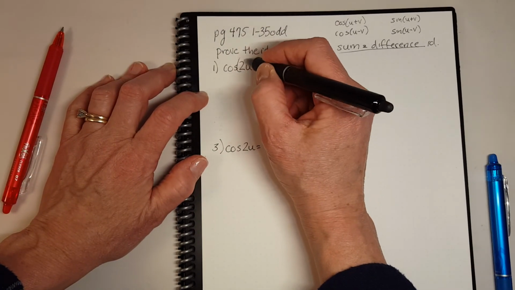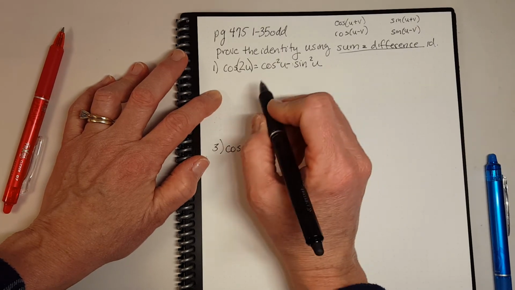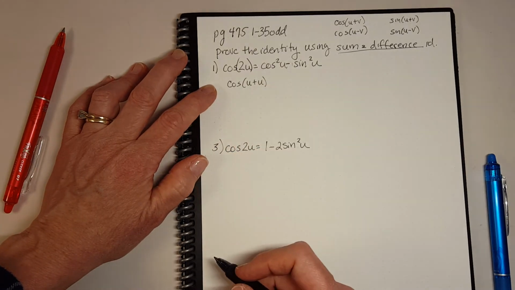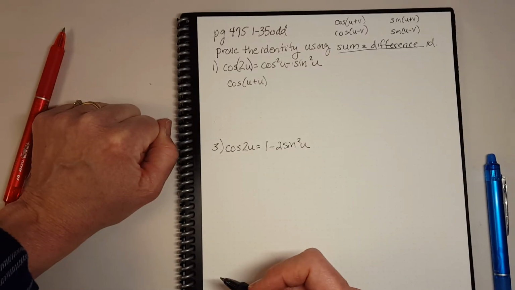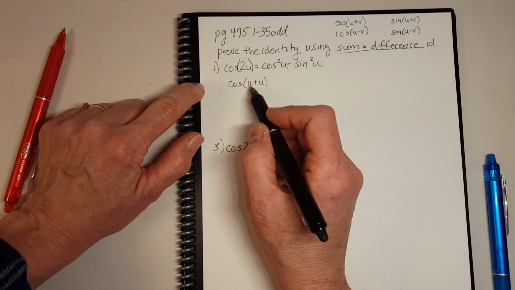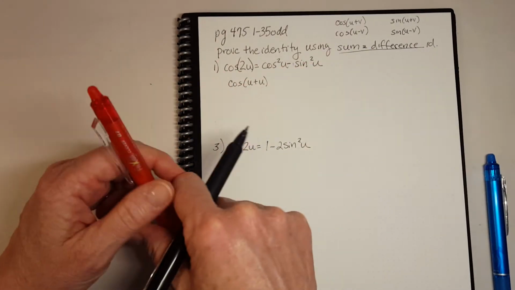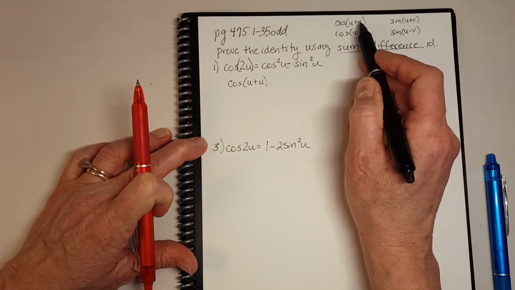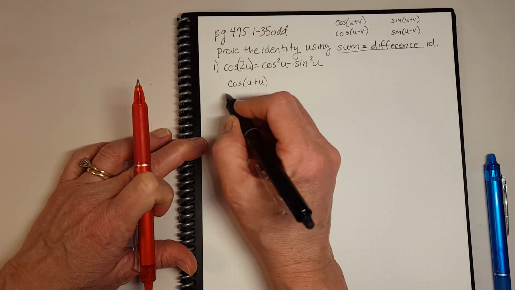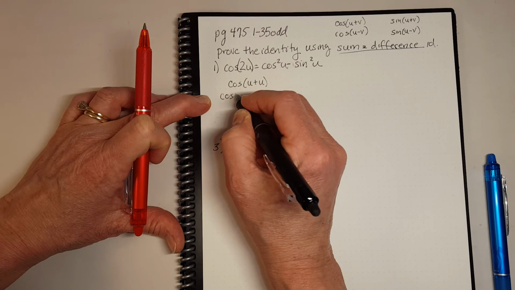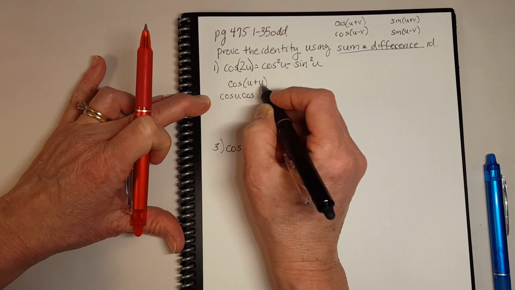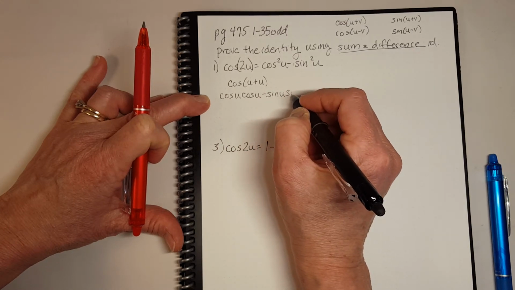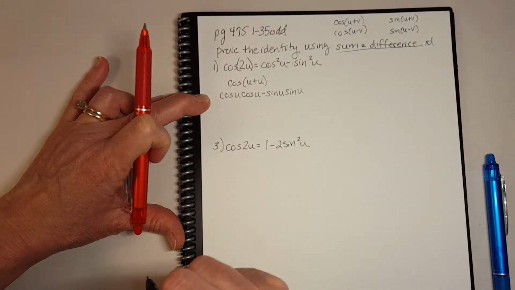So we're going to say cosine of 2u, right? And I'm going to make it match this right-hand side. So cosine of 2u is the same as cosine of u plus u, because u plus u is equal to 2u. So I can do algebra inside of those parentheses. Now, this is sort of like the sum and difference. This is the cosine of u plus u instead of u plus v. So if we remember, the cosine of u plus v is equal to cosine of u, cosine of v, but in this case v is just another u, minus sine of u, sine of v, but again v is just another u in this case.